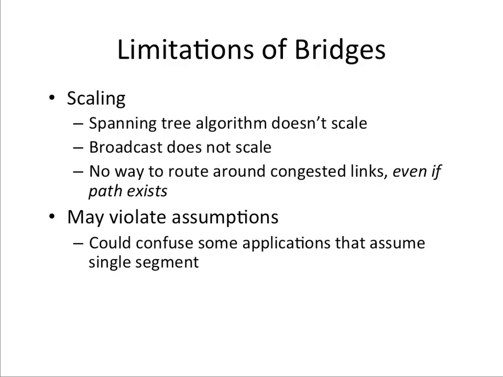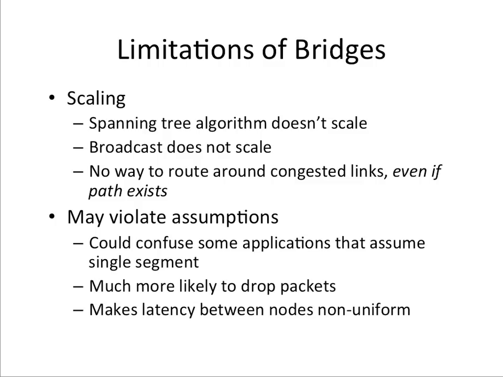If we have network applications that assume a single segment, then the application might not work so well, because we have a network with multiple segments, not a single segment. It makes latency between nodes non-uniform, because depending on the path you take, depending on the tree that you build, you're going to have different latency.